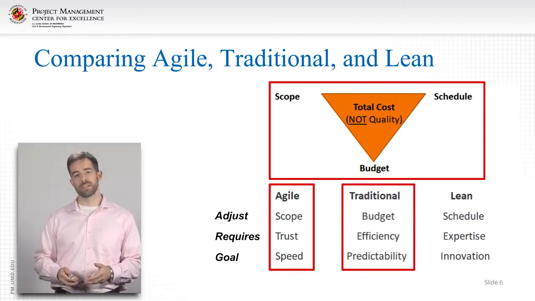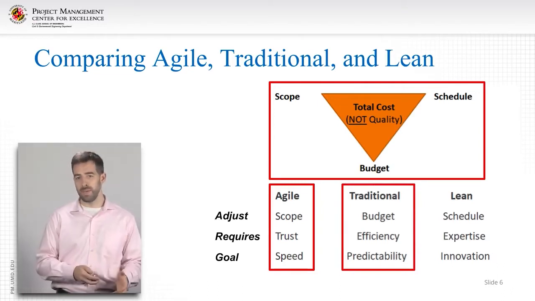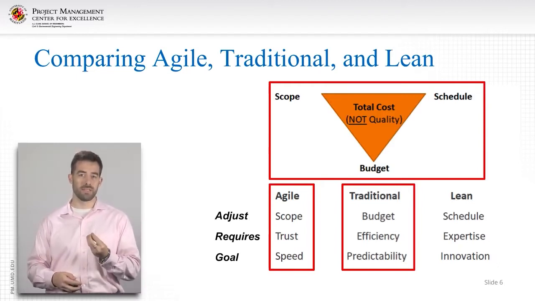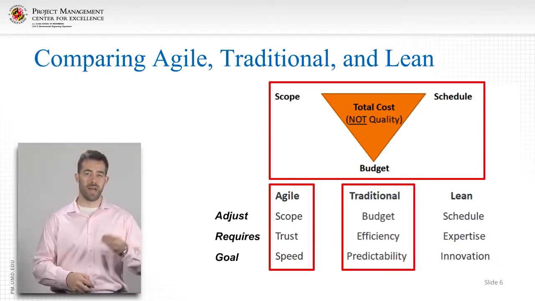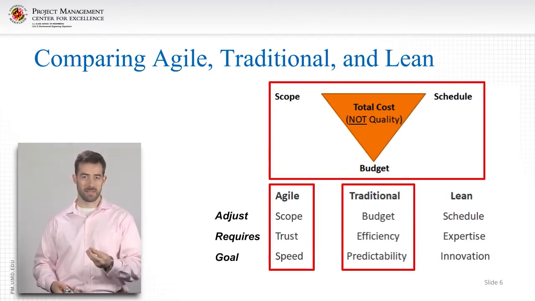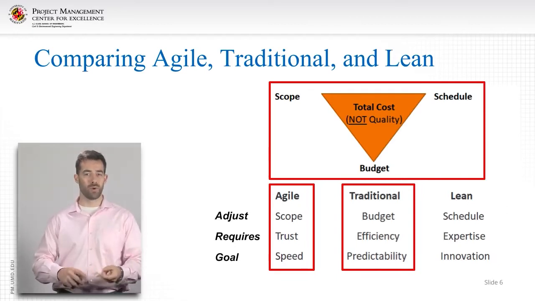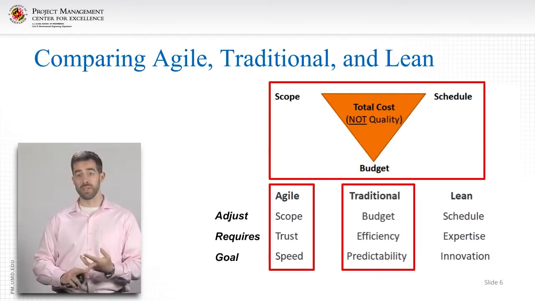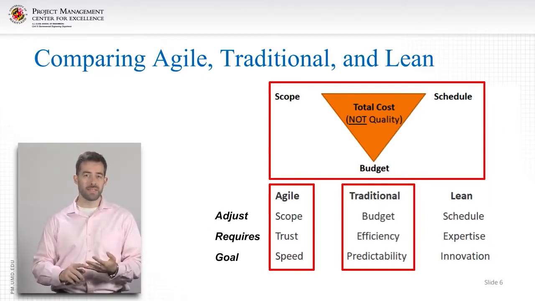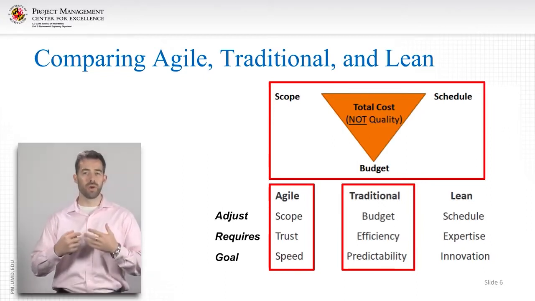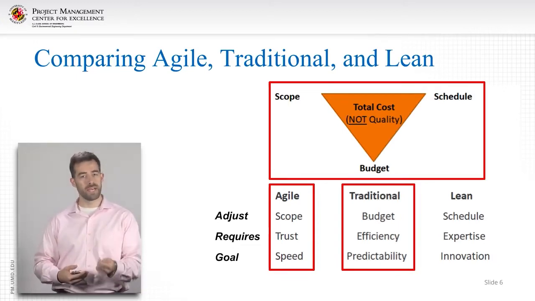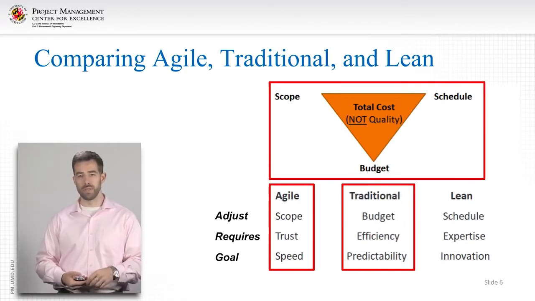Then in traditional projects, what we're going for is not speed, but predictability. Here, what we're willing to vary is the budget. So oftentimes this is, I know what I want and I know when I want it, but I want you to give me the best price. This happens whenever, say, we're building a house or building a really large project and it needs to be delivered on a certain deadline. In these cases, where predictability is the goal, we're looking for efficiency in our contractors. We want them to give us the best price possible or to be able to do it with the least amount of waste.